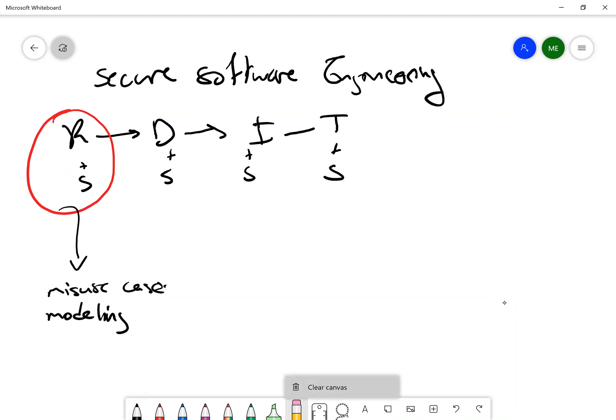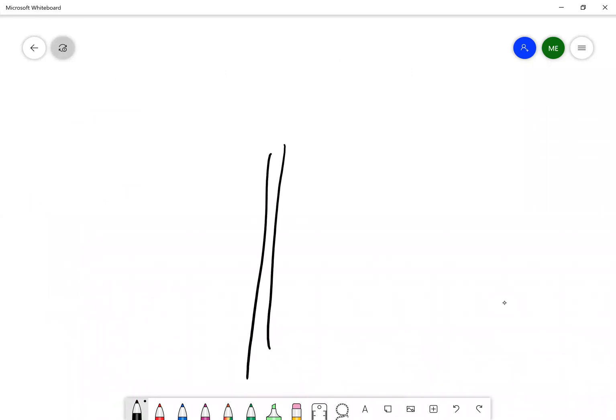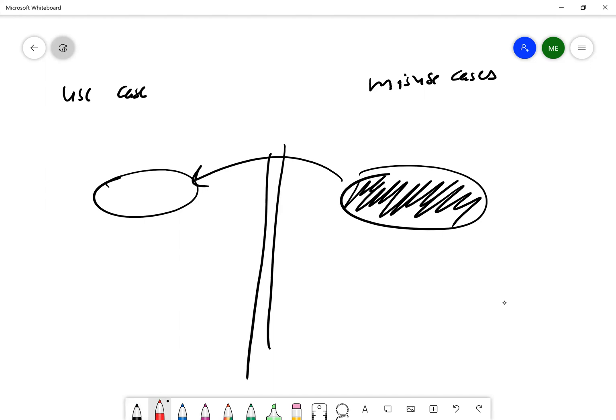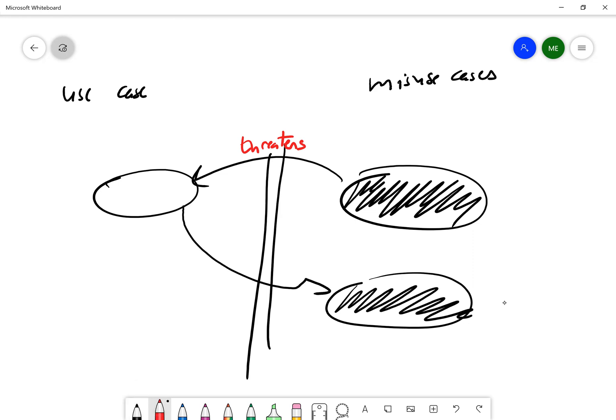Okay, so let's recap here. Misuse case modeling, you can think of it this way. The diagram has two sides, the misuse cases side and the use cases side. The only relationship that goes from a misuse case to a use case is called threatens. The only one that goes from a use case to a misuse case is called mitigates. Those are the only two that cross the two sides. Anything else on either side follows the same rules we had before, i.e. actors only dealing with use cases by association. That could be include, extend, generalization, and they have the same exact meaning that we had before.